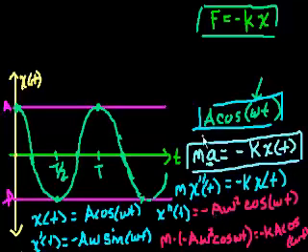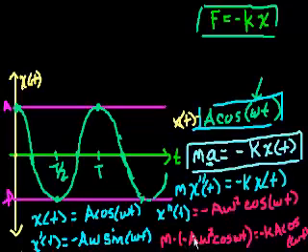Okay, so all I did is, we said that by the spring constant, if you rewrite force as mass times acceleration, you get this, which is essentially a differential equation. I just rewrote acceleration as the second derivative. Then I took a guess that this is x of t, just based on our intuition of the drawing. And then I took the second derivative of it, right? This was the first derivative, this is the second derivative. And then I substituted the second derivative here, and I substituted the function here, and this is what I got.